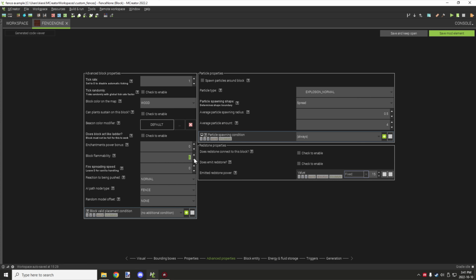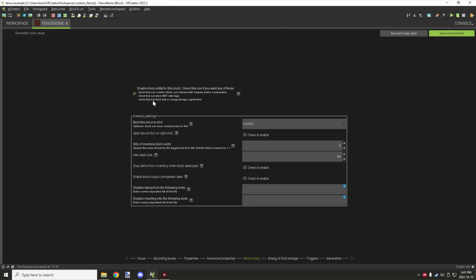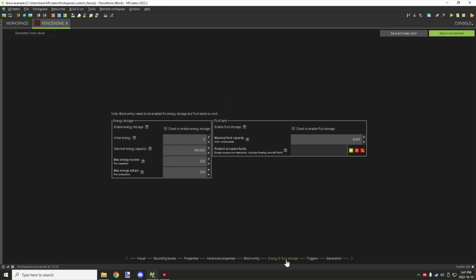If you want to add fire properties to it for being flammable, then you can set that if it's a wood fence or something. You will need a tile entity for this. We do use some NBT for this in some of the particular procedures for double fences, so it's just easier to enable this so it's consistent all the way through. Fluid and forage energy doesn't require it.